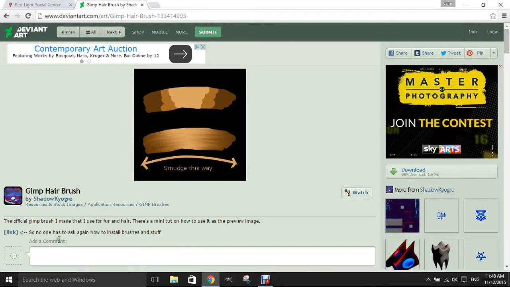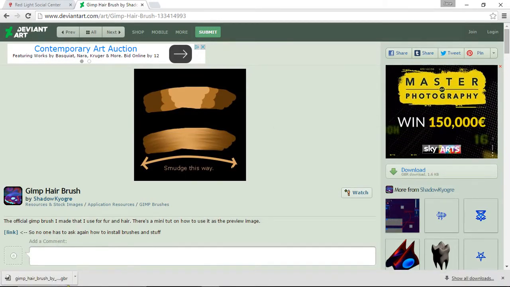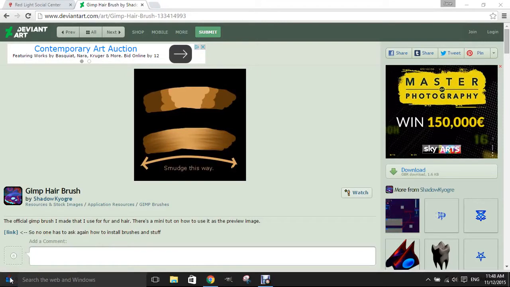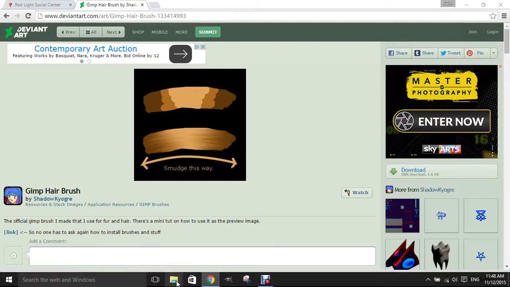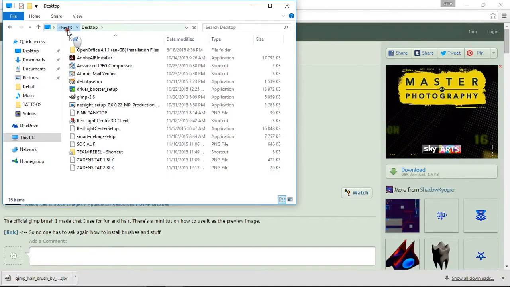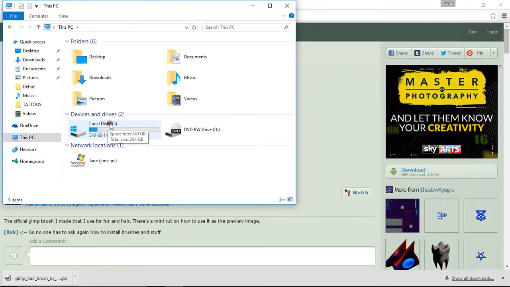Now as you can see it's downloaded, so now I'm going to go into my downloads. Now actually I'm going to go into my desktop, this PC, and I am looking for local disk C. Now the rest of you, your system might be different, but I'm on Windows 10.